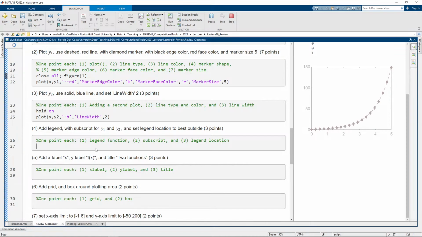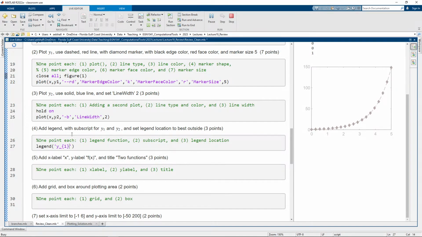So the next task is add a legend with subscript for y1 and y2. So basically you use the legend function, and then you put y underscore 1. How do you do this?